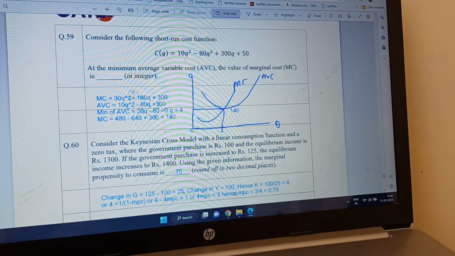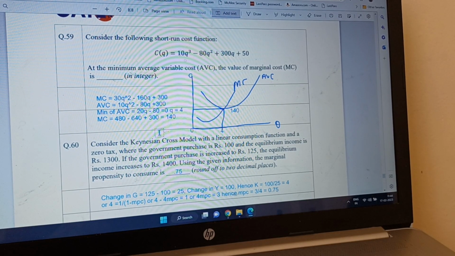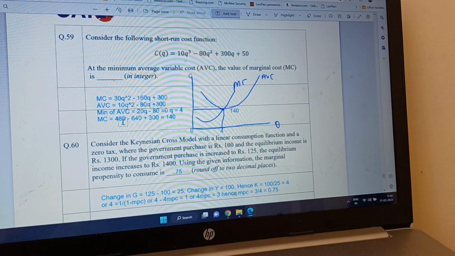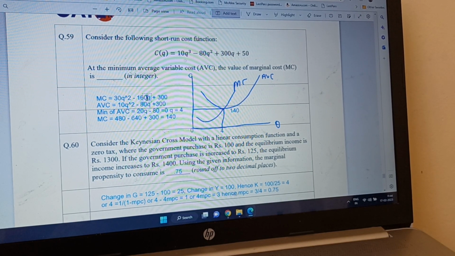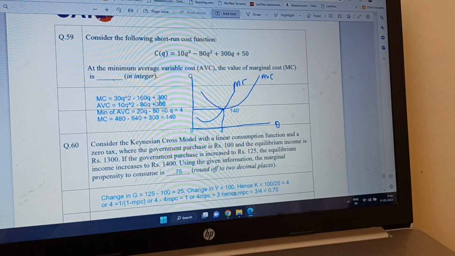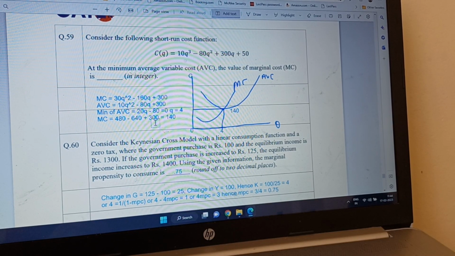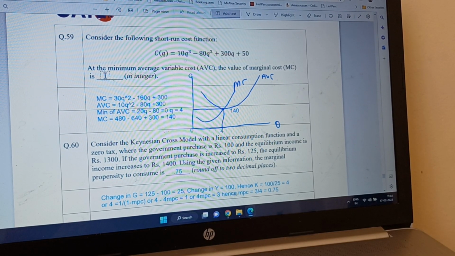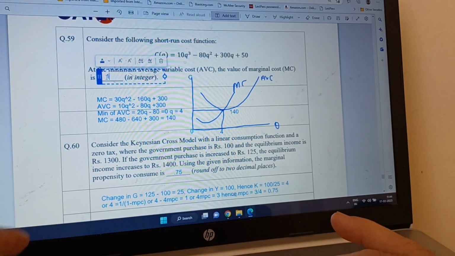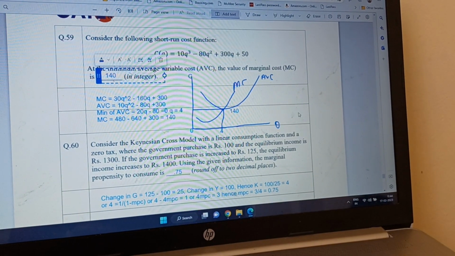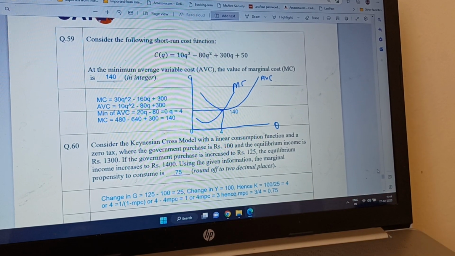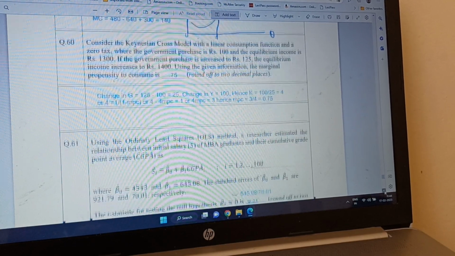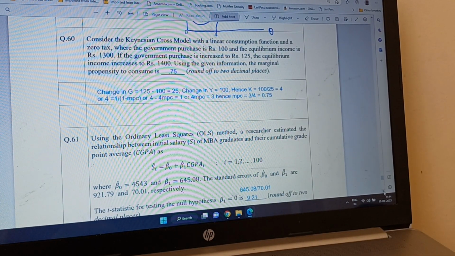Now marginal cost is equal to 30 times Q square, we have calculated. So Q square is 16. So 30 times 16 is equal to 480 minus 160 times 4 is equal to 640 and plus 300. So that way we get 780 minus 640 is equal to 140. So that will be the value of marginal cost, and that is equal to 140. If you answered this correctly, you are really a proficient student and you have good future for pursuing MTech or PhD, whatever you want to do.